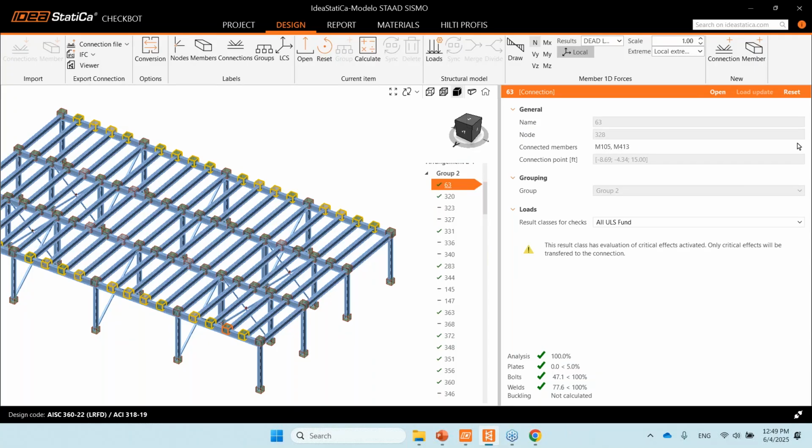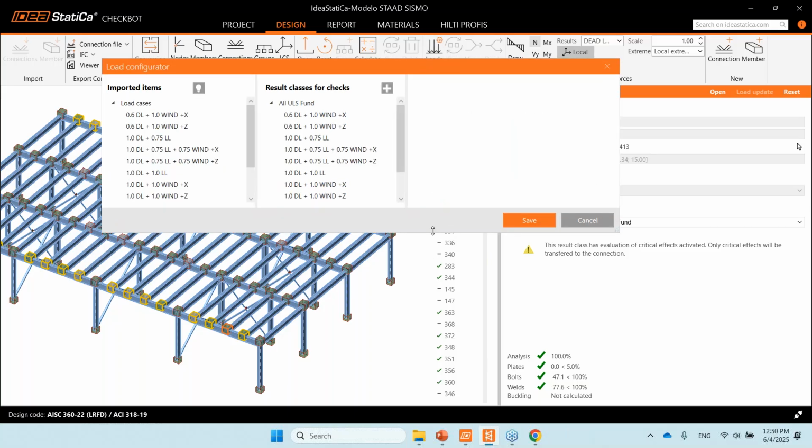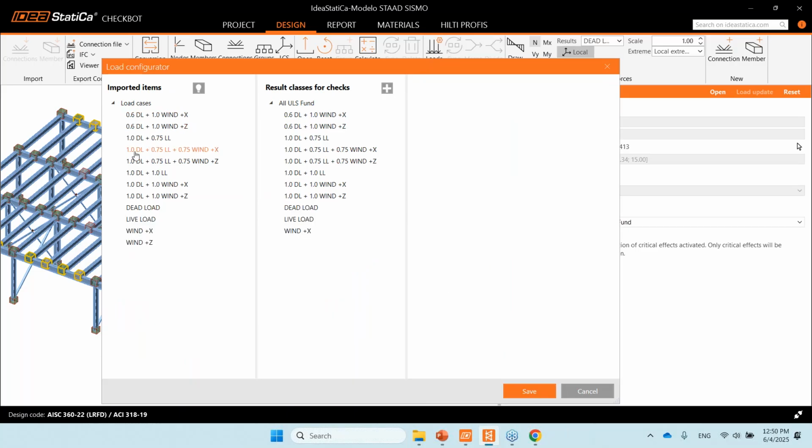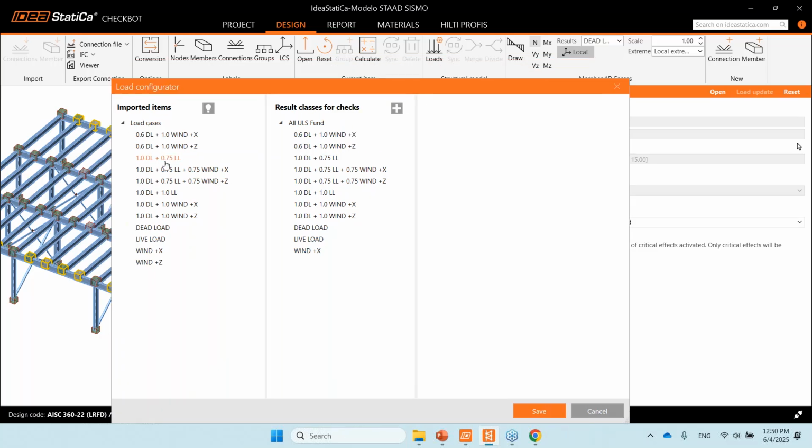Yeah, I think it's not going to use envelope loads. It's going to use load combinations. And actually, you can look at this loads option here, and you will see all the combinations that were imported into Checkbot. So you will look at load cases, not envelopes.